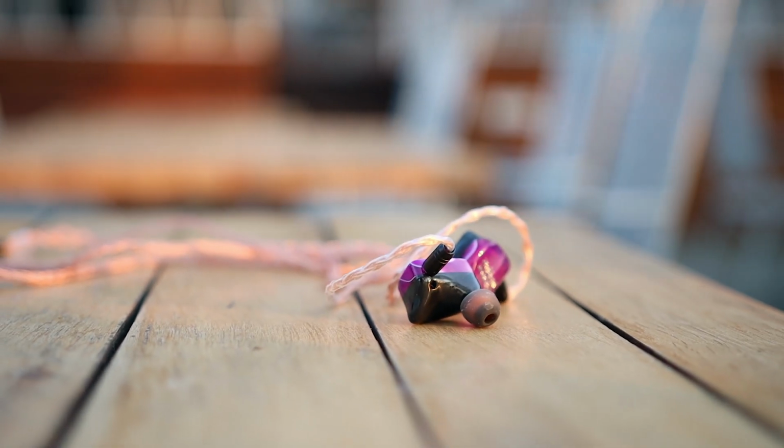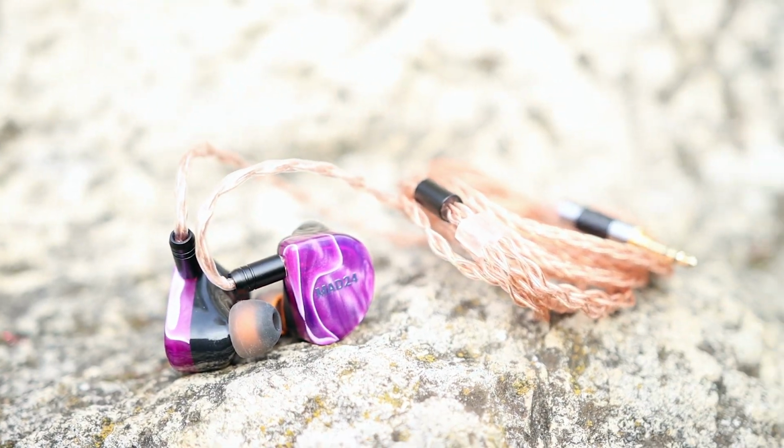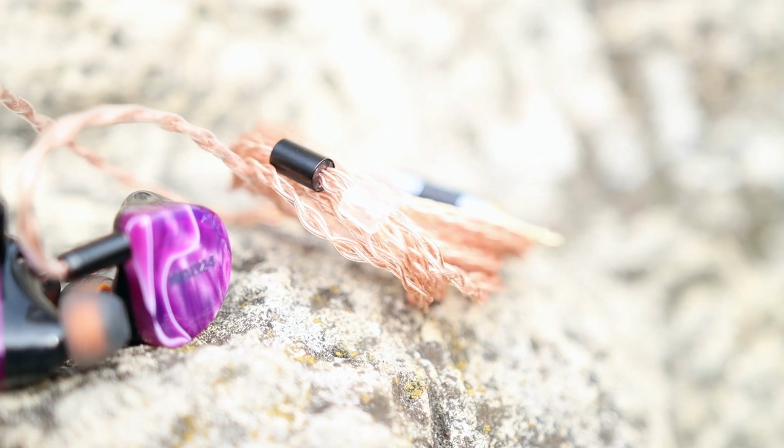And despite me saying that they are quite large, the EMs are actually quite comfortable inside of my ears. They are ergonomically designed, and although they do stick out quite a bit, they do not create any kind of discomfort for me. They are large enough for my ears, they have good overall ergonomics and shape, and the cable is of a very good quality. I can't really feel much noise hitting the cable, which is good because it means that it will not conduct microphonic noise, so brushing against your clothes is not going to be an issue.